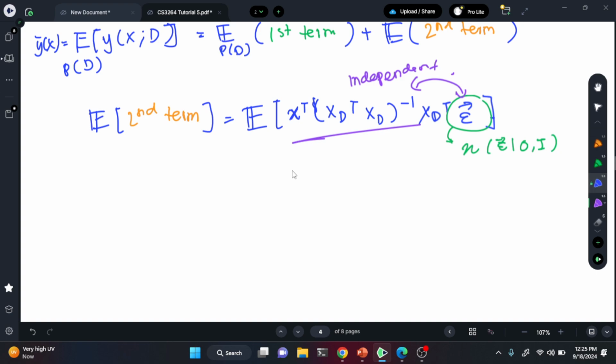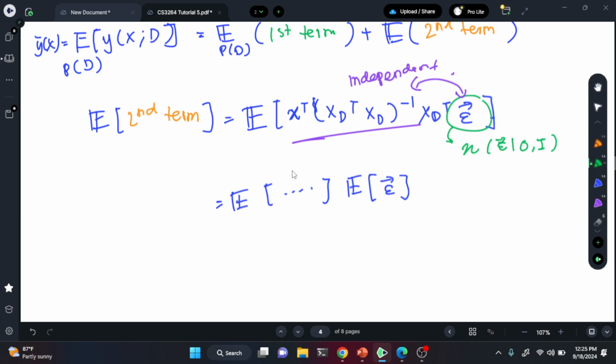When this independence happens, I can use this common trick where I separate this into the first part times the expectation of epsilon. I will skip writing this part out, I don't want to write too long. Questions? So we can separate out the epsilon, becoming the expectation of epsilon times the original expectation of the first half.